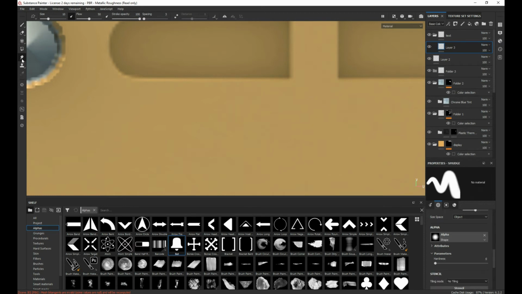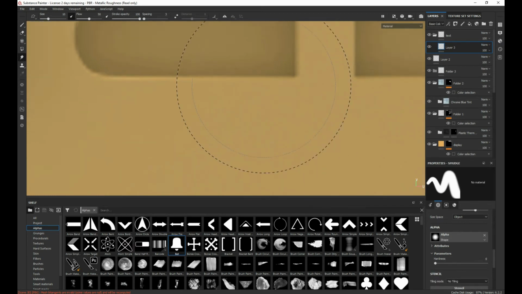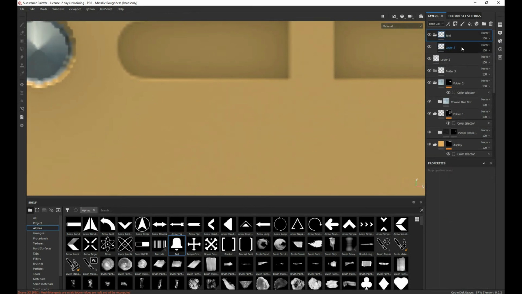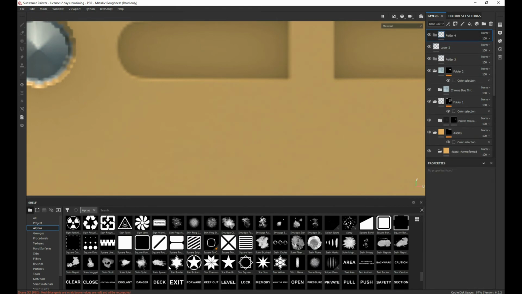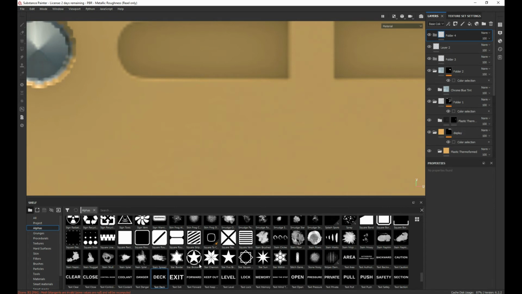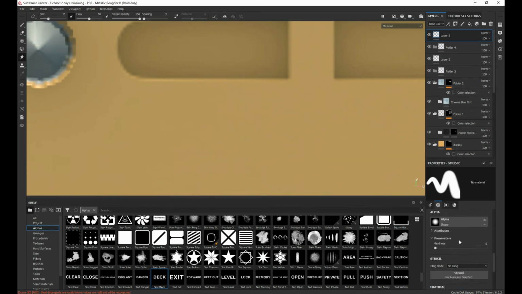So let's just create a new folder onto my alpha. Create a paint layer. Select deck.